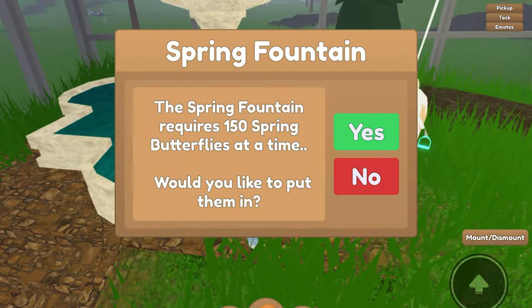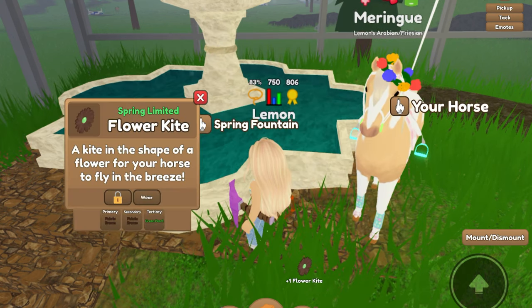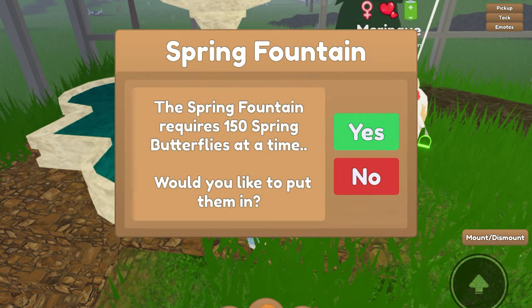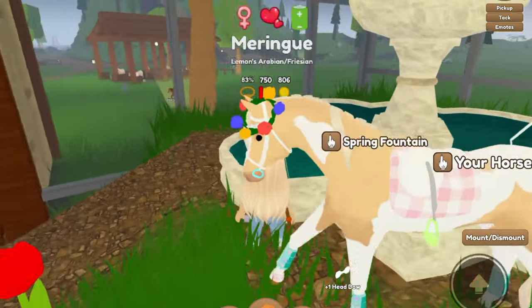I hope we can get a whole set. I'm not sure if we'll have enough, though. But you know what? It's fine. Another flower kite. So we got fabric brown and green pearl. Oh, we got a head bow, Easter egg white.